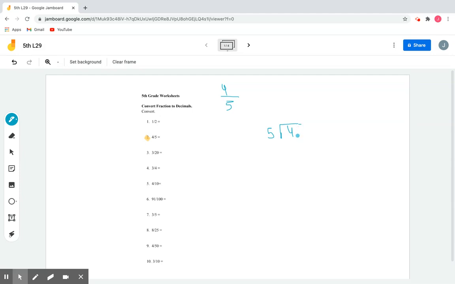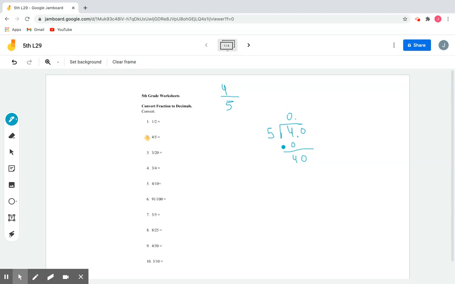So I'm going to put the decimal point, and then I'm going to put 0 here. So instead of just 4, I wrote 4.0. Okay. So as I said, 5 cannot go into 4 because 5 is bigger than 4. So I'm going to write 0 here, and then I put the decimal point. And of course, 5 times 0 is 0. So I'm going to write 0 here. And then 4 minus 0 is 4. And then 0 comes here. So it's like 40.